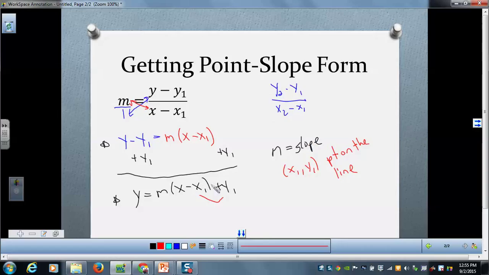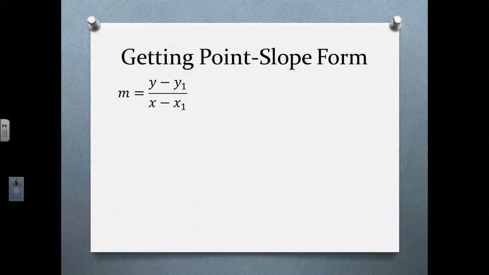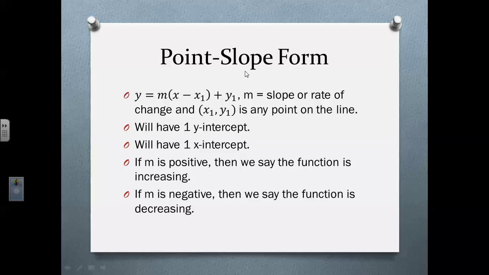So just a couple of details here. One, know that the negative that we see here is from our slope formula, because we're subtracting those two x coordinates. So when I write it here, if it's a negative x1, it's really a positive x1. But if this were a positive, so x plus 2, for example, we really need to know that this is going to be a negative x value, because a negative times a negative will make that a positive. If that seems a bit fuzzy right now, wait till you see an example, and it'll maybe make better sense to you. So let's go ahead and do an example or two after we go through here.